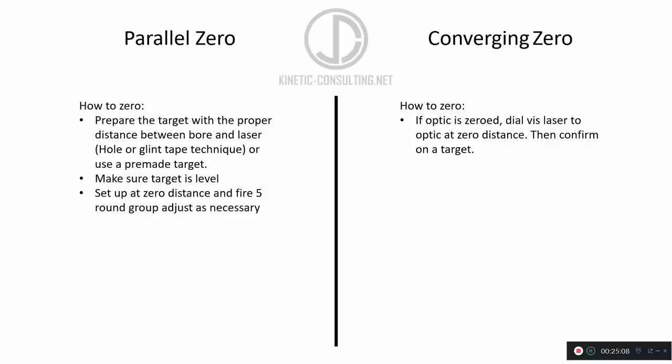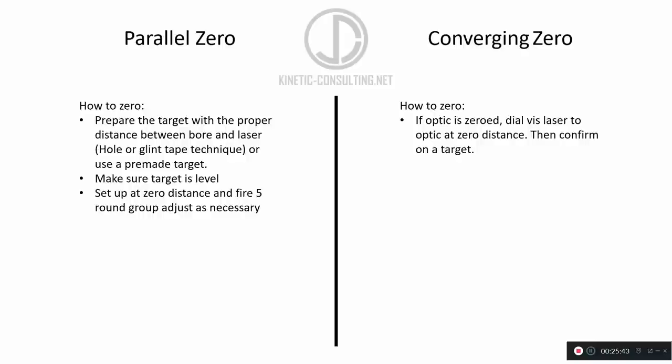Once you've set that all up and you've proned out and you're at your zero distance, you would shoot five rounds. I always try to do five rounds when I do my zeros. A good five round group, and then adjust as necessary. So you can see where this will take a while to do, especially with dude after dude after dude that need to do it in succession, and then they don't know their equipment or they're all at varying shooting levels. So keep that in mind as well.